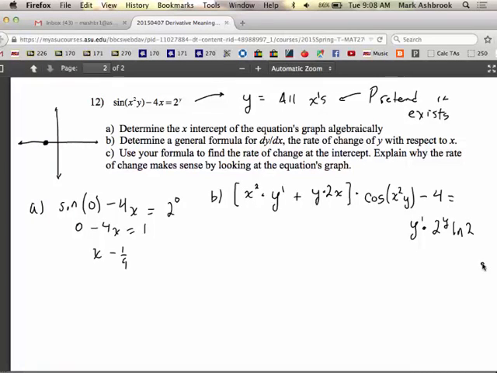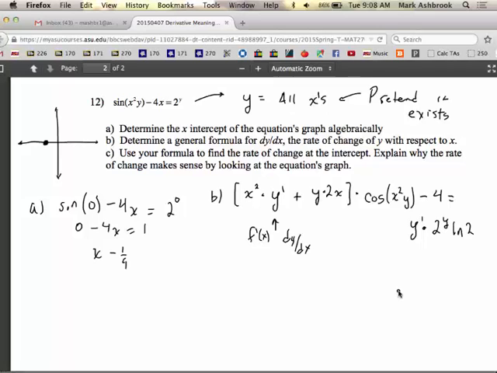Questions? So we're applying all the same rules as before, but we're doing it term by term across both sides of the equation. And anytime you're taking the rate of change of y, remember that y is a function of x. So the chain rule applies, and you're going to have this additional rate of change of y with respect to x. That's the same as dy dx or f prime x. All those are fine, right? You could write dy dx, you could write f prime of x, or you can write y prime. Those are all the rate of change of y with respect to x. Questions so far?